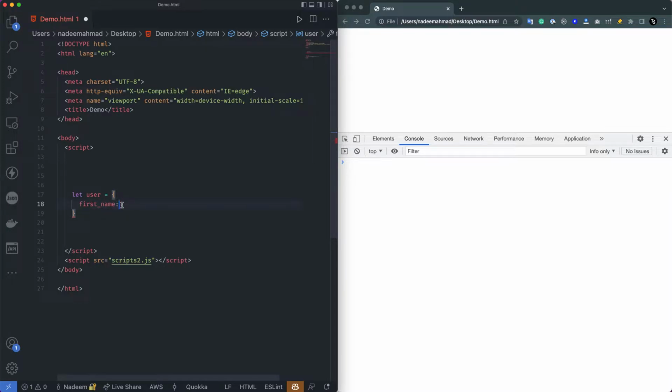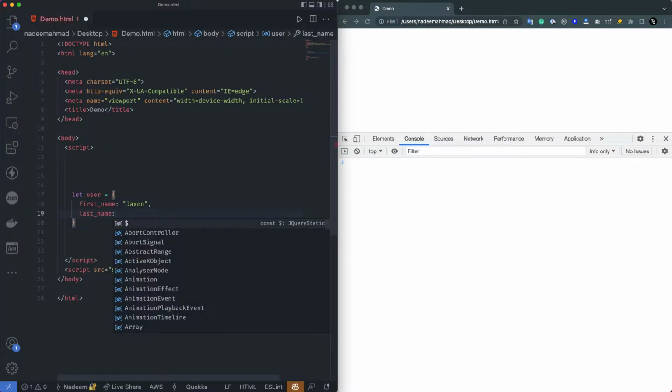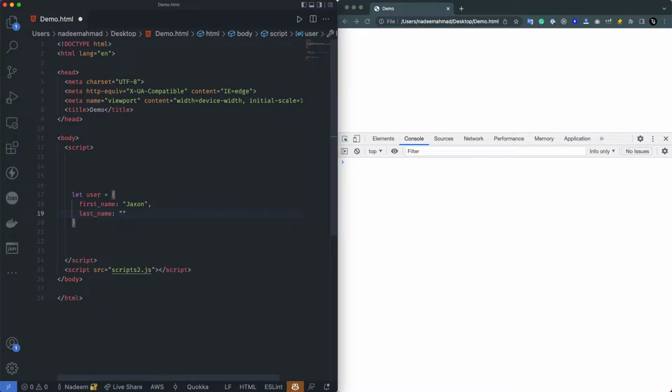So make sure that you put a colon after the key, and then assign a value to this property key. For example, the first name is Jackson. If I want to add another property to this same object, then I have to put a comma, and then I can put another key, for example lastName, then put a colon, and then assign it a value that could be anything, but for now I'm just putting Dante.